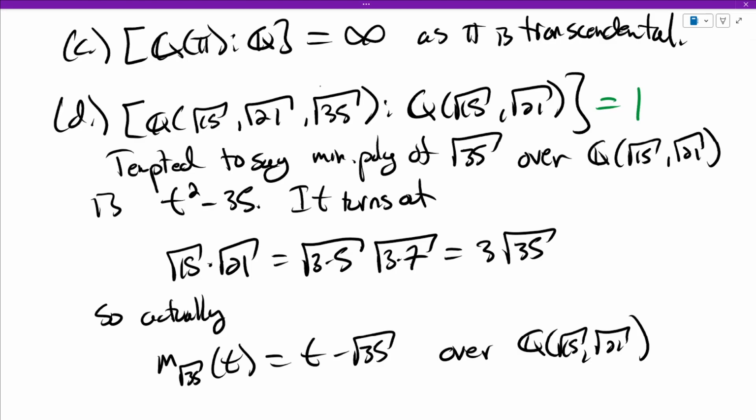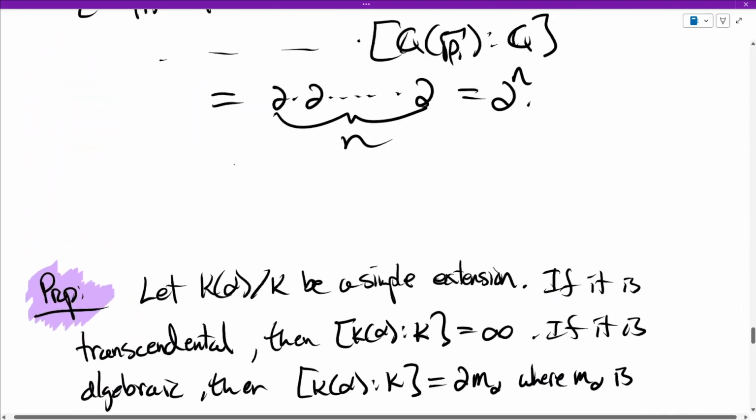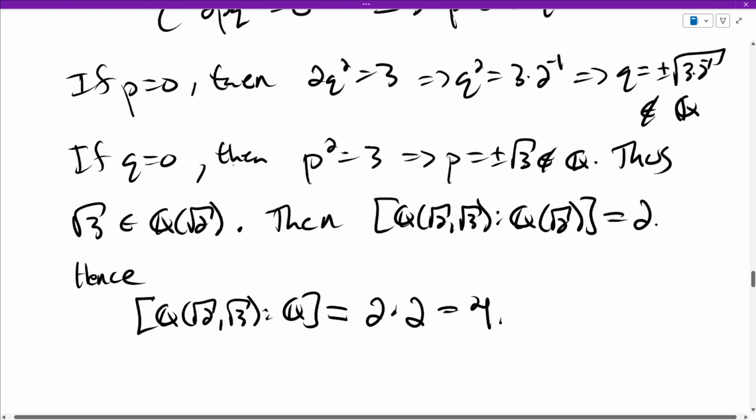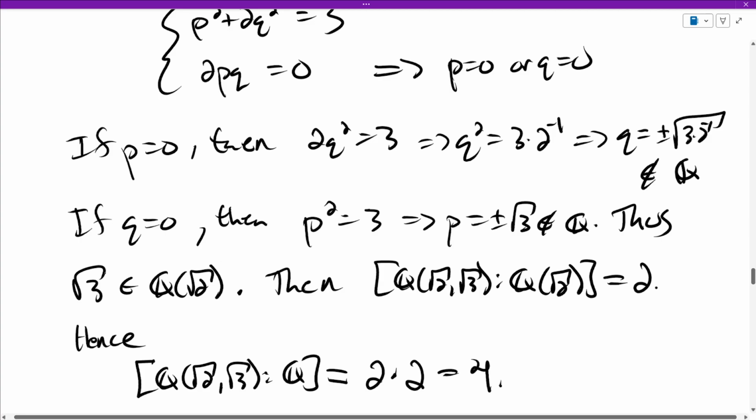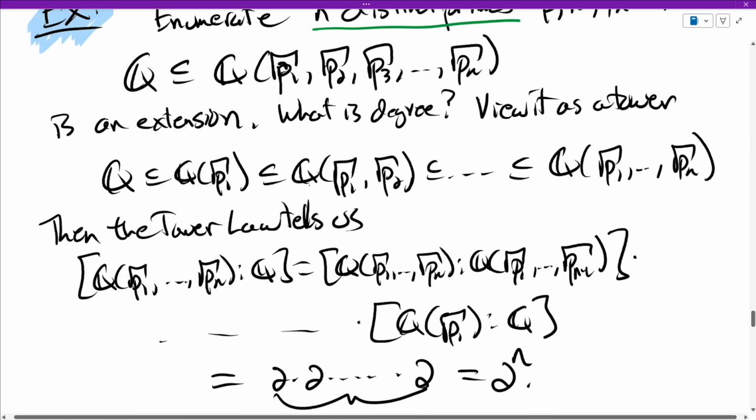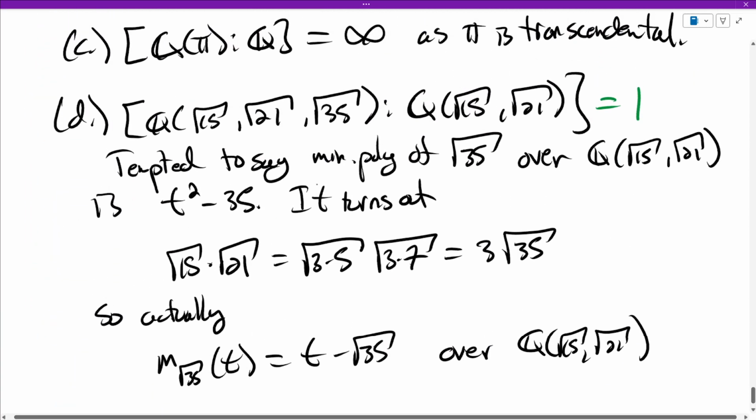And you'll have an example on your homework where you're going to be computing a degree of an iterated quadratic extension like this. And if you just sort of naively say it's a certain number, it's not going to work out. So it's very important to check that every time you add something, it's new. And that's something that we did in great detail with the Q adjoin root 2, root 3 example, right? We really had to check that adding in root 3 was honestly new. So just be careful about that. And that'll be the last example we do here.